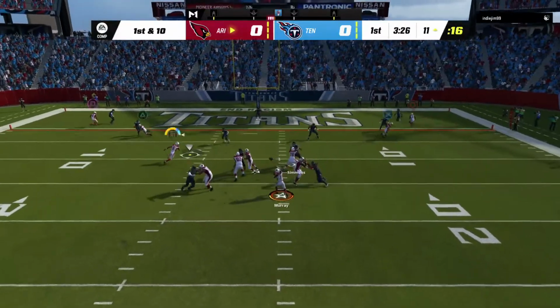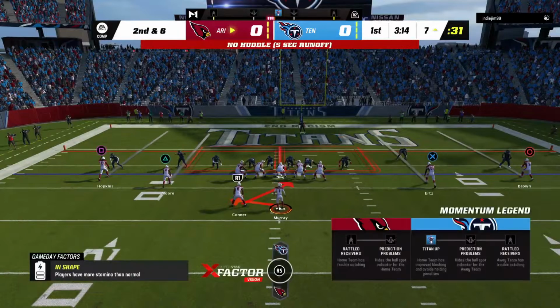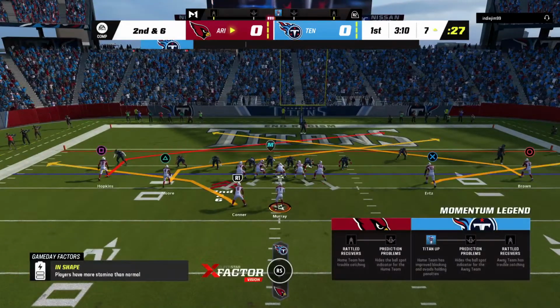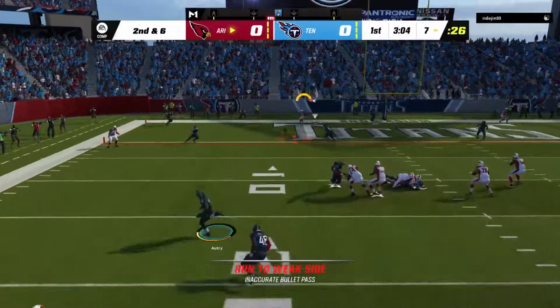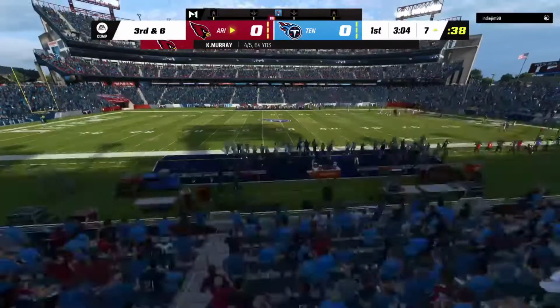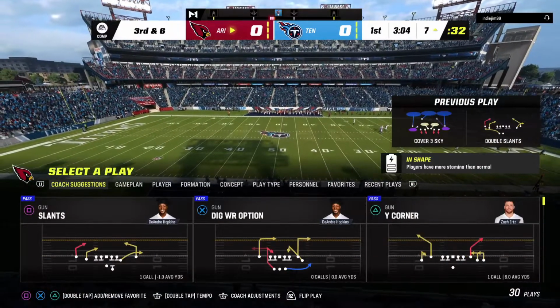Out of the gun, here's Murray. He'll get this to Conner underneath. And here he'll get it down to the 7. 2nd and 6 with the ball on the 7. Here's Murray as he sets to throw it. His throw incomplete. It's been a good opening drive offensively thus far, but you know they don't want to waste it and settle for a field goal attempt after that incompletion.